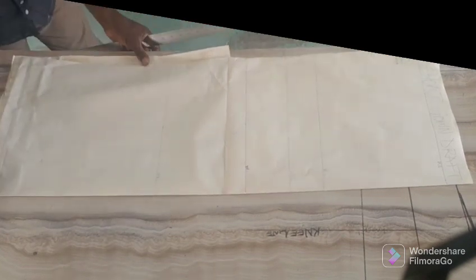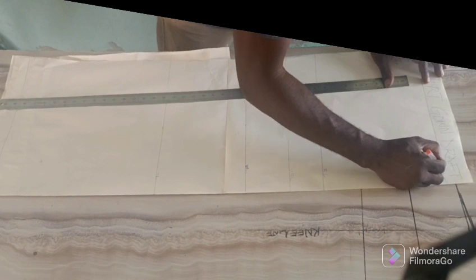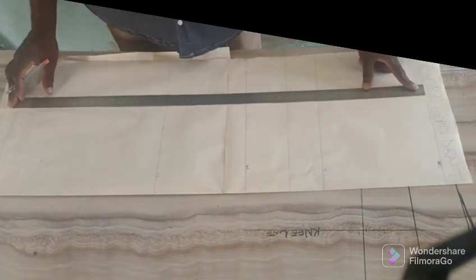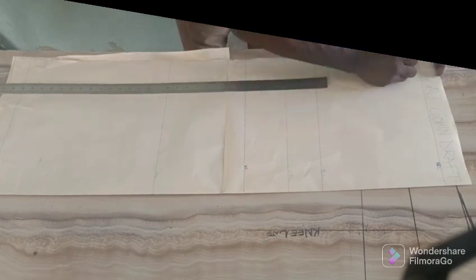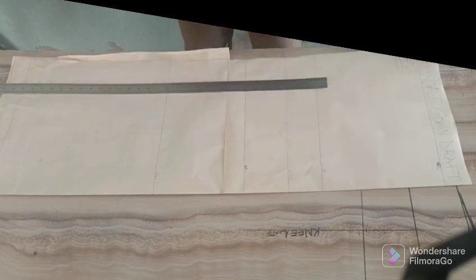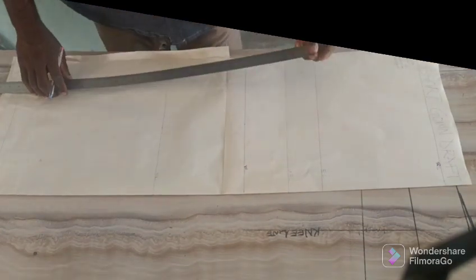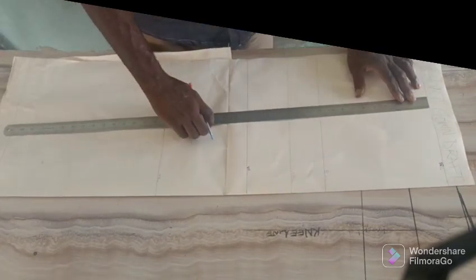That's your chest line. Our bust measurement is 36. When we divide by 4, we get 9. Then 9 minus 1, we get 8. So our chest line is going to be 8 inches. That means it's going to be 2 inches away from the bust line. So we are going to draw that line out.